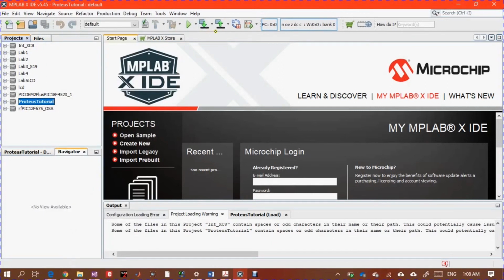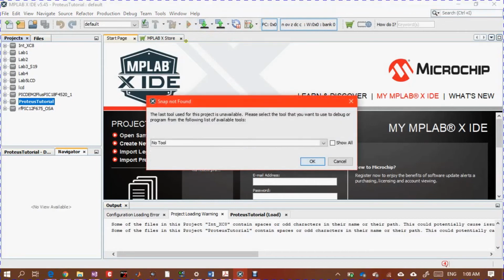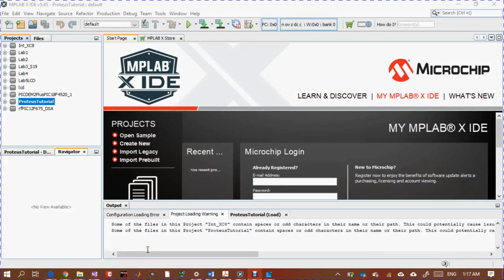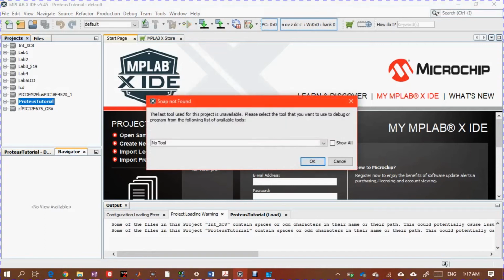Then click on this button to download the hex file to the microcontroller, or we can click on this button to run this hex file. When you try to program the microcontroller using this button, if it says Snap not found, that means this cable is not compatible.